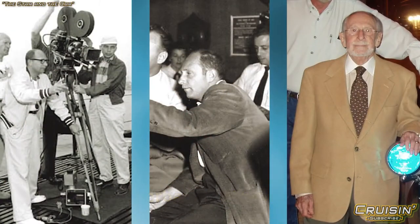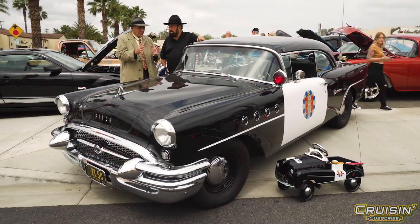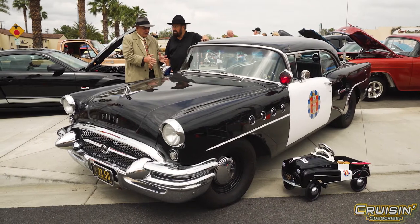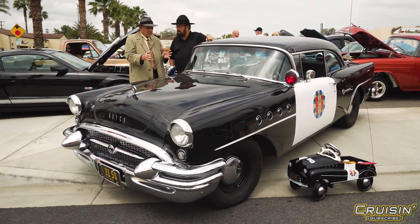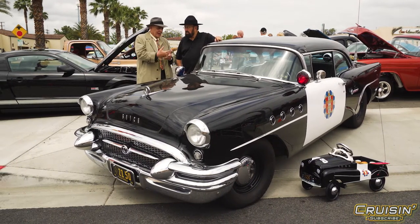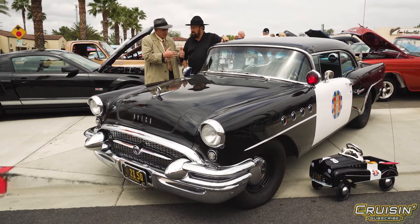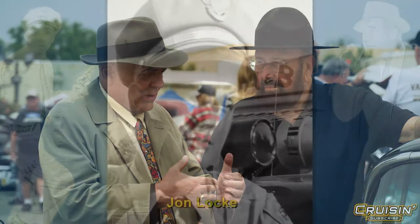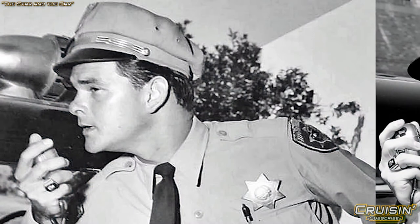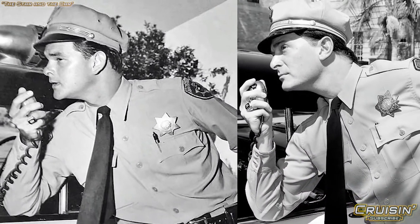I mean, Herb Strock, who directed the first episode, he also did the famous horror movie in the 50s, Gog. And Strock and I became so close, and he shared with me intimate inside knowledge of the show. I mean, the pilot episode was his complete direction. So everything that happened in the show after the pilot, the way they had the roadblock, the narration, and everything was put in place by Herb Strock, and he and I got to be best friends. John Locke, he was an officer in many of the episodes. His son, Rusty Locke, comes to 10-4 Day. He dresses up like his dad.